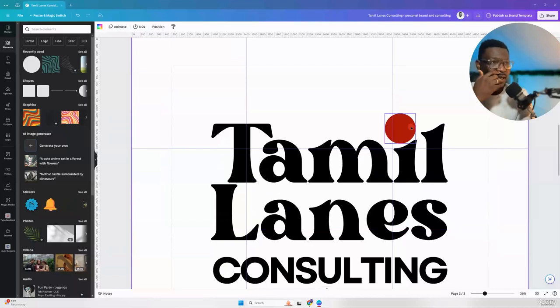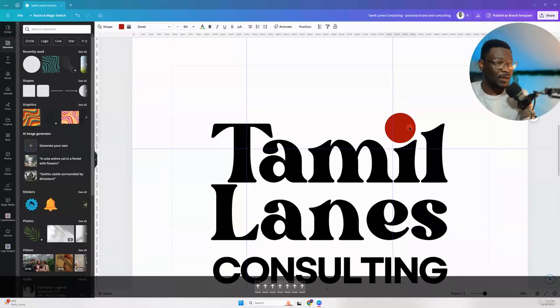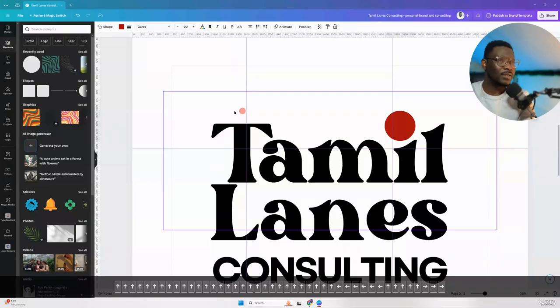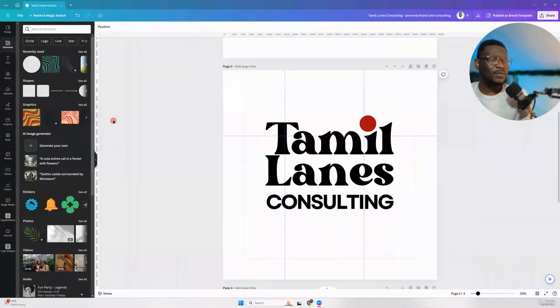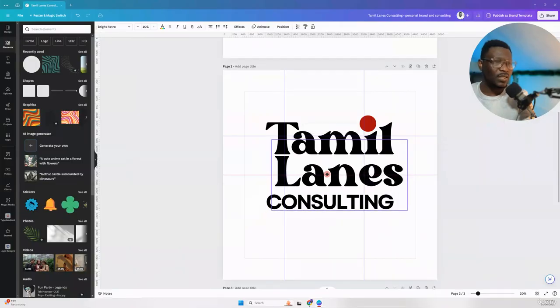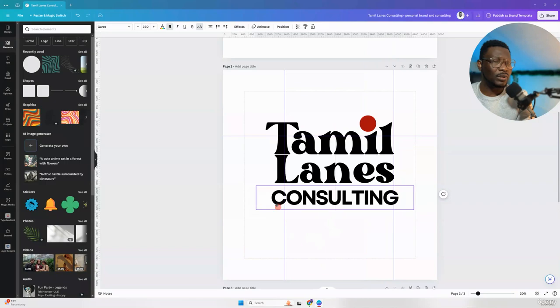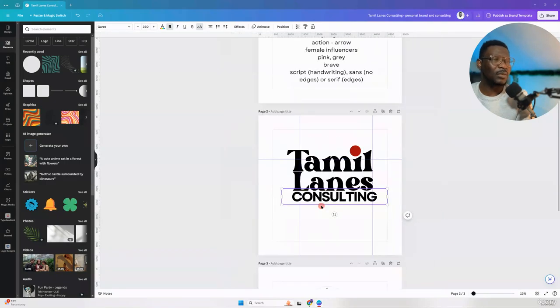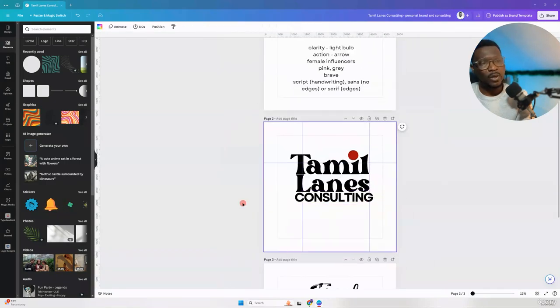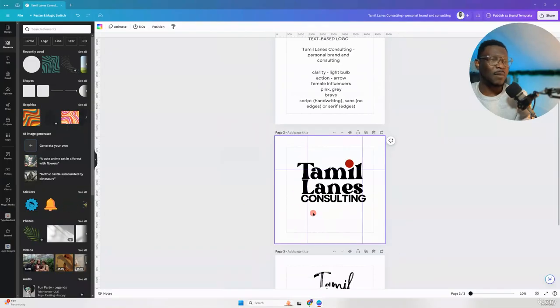Now you can see what's happening here. This logo is beginning to take a completely new shape because we are now beginning to add just general everyday elements to that. And if I zoom out, you can see now it looks like, okay, great. This looks like an interesting logo. What if I make it start from, what if the T and the Lanes start from the same path? And I come to this and I drag this here and I move it here and I say, okay, good. So now both my text are starting from the same and ending at the same points. So now if I zoom out, you can see Tamil Lanes Consulting.